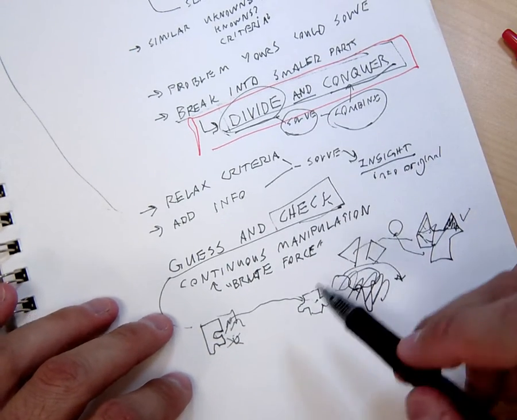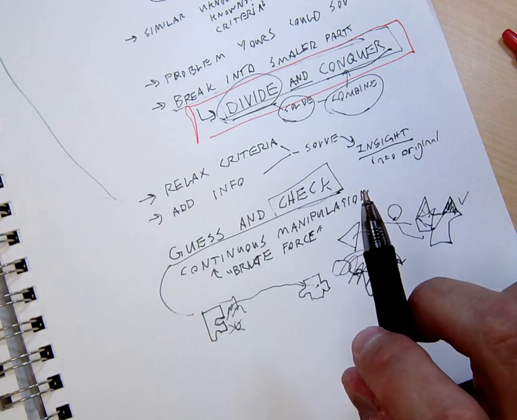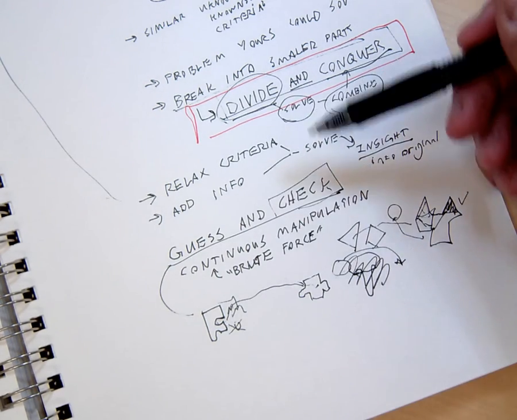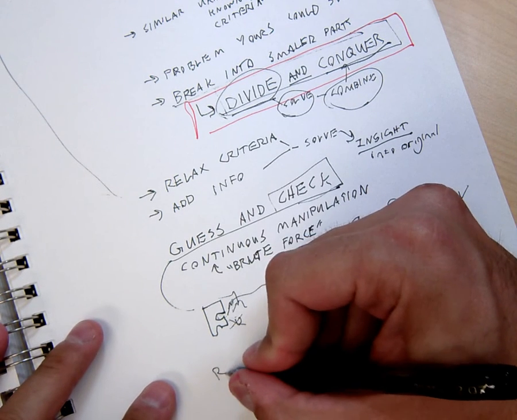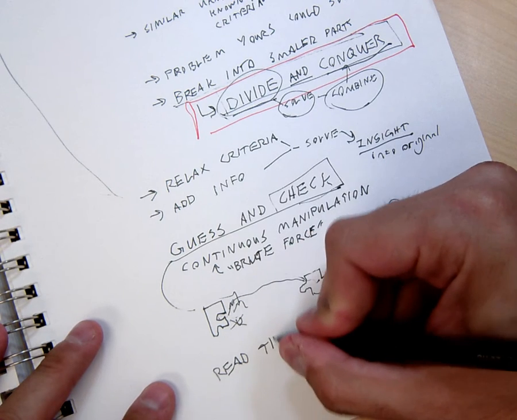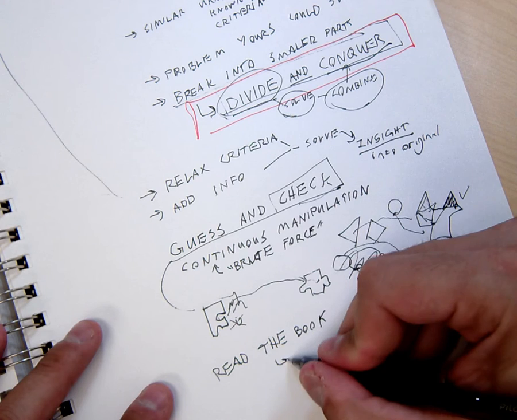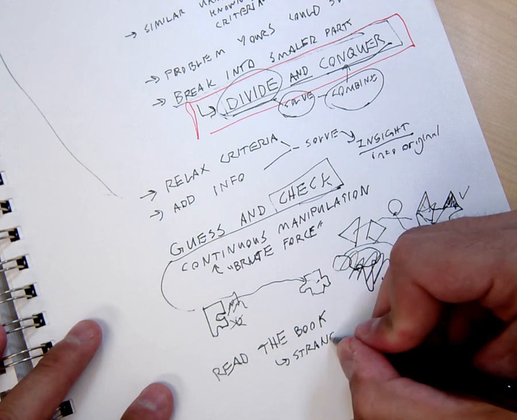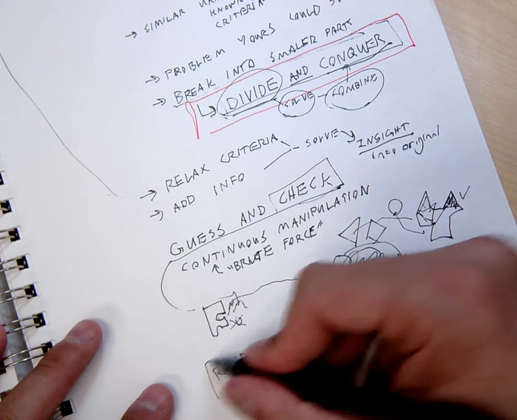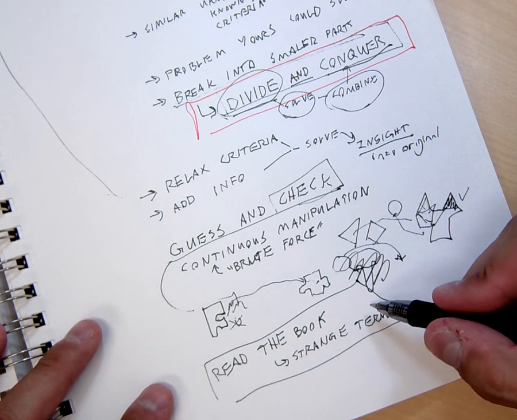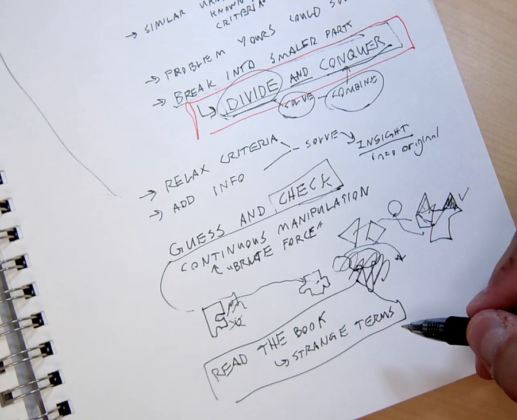I'm sure that wasn't how that one was solved. But so these are all different things. If you read these strategies, and I highly recommend, read the book. It's from 1945. It's got some strange terms in it, but you should be able to work them out. I highly recommend it. I have a copy in my office, stained with orange juice and coffee.